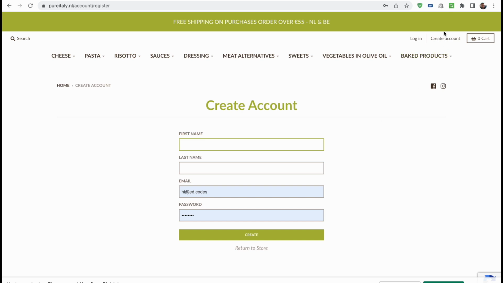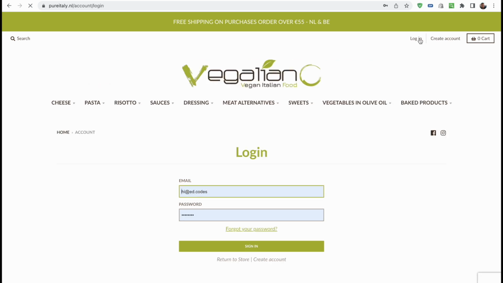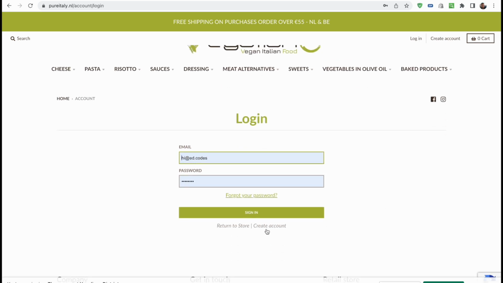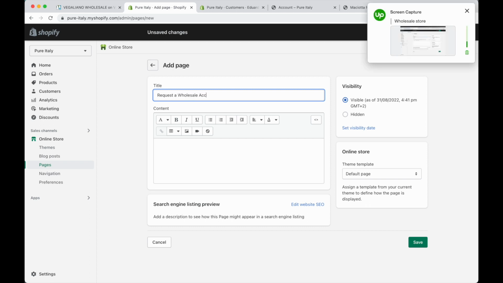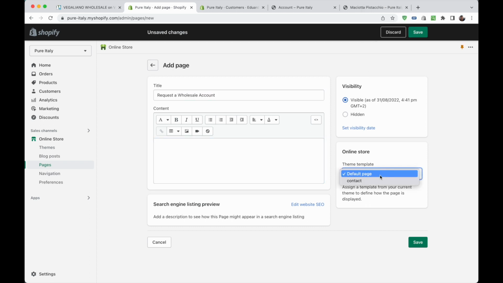We're going to remove this button, or rather we're going to change the text and change the link to go to a contact form. And on this login page, we're just going to remove this create account button. I'm just going to create a page called request a wholesale account. I'll leave this blank for now, but I'm going to apply the contact form template. We're going to be creating a different contact form, so we're going to be duplicating the contact form template, but for now that's fine.